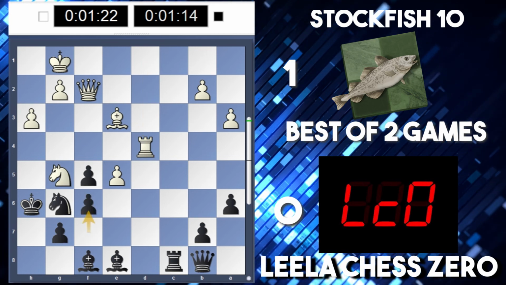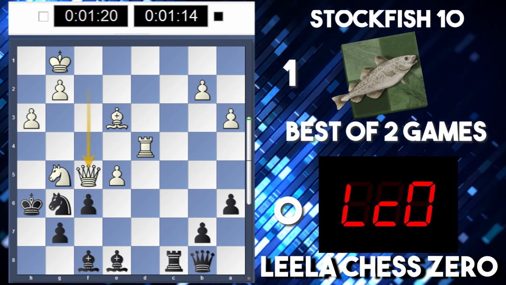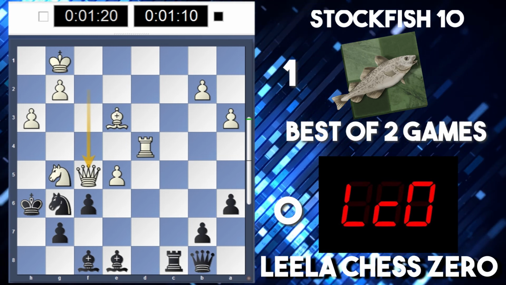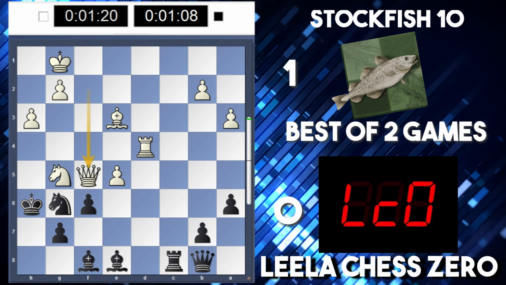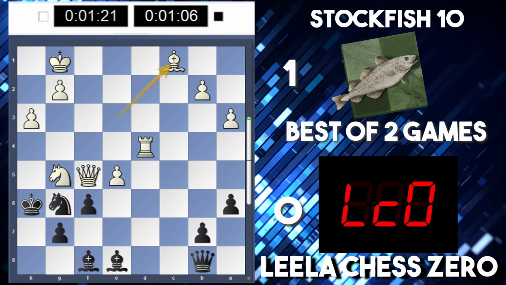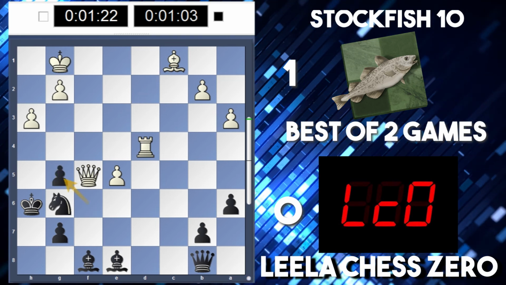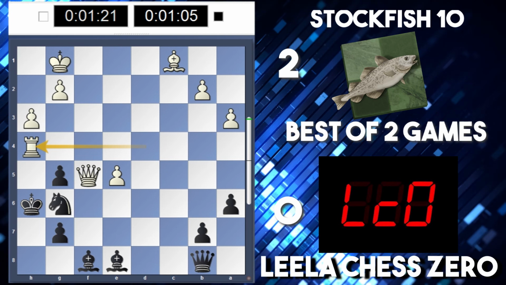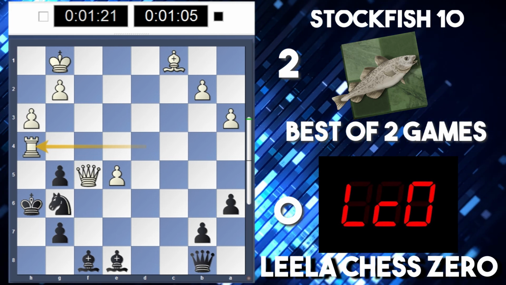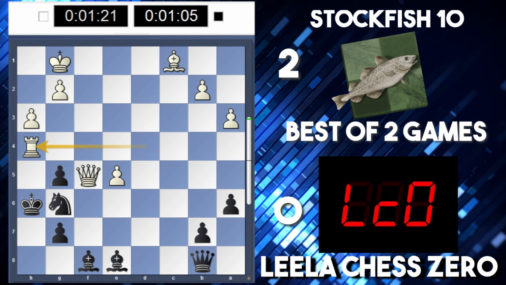And now maybe f6. Okay, f6. Attacking the knight. And both sides now think that white is absolutely winning. I mean, rook c1, a sacrifice move. So f takes g5 now, and then just queen or bishop takes. And it's game over. Played rook takes, rook to h4 instead. So clearly Stockfish 10 is the stronger engine at the moment.